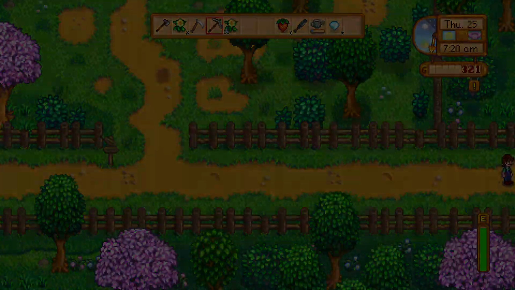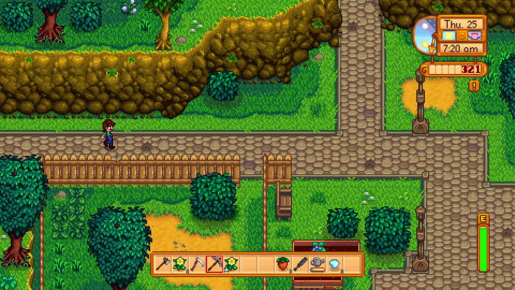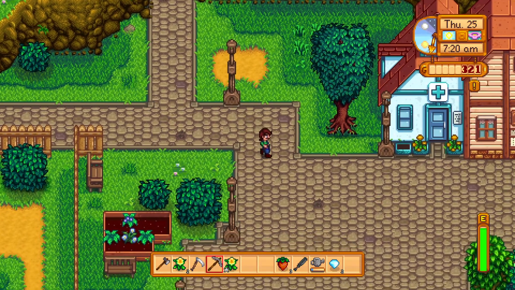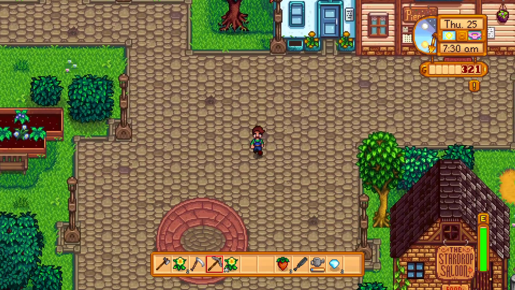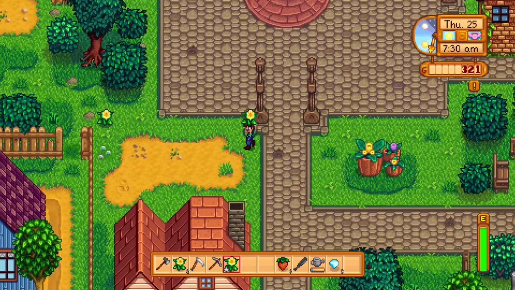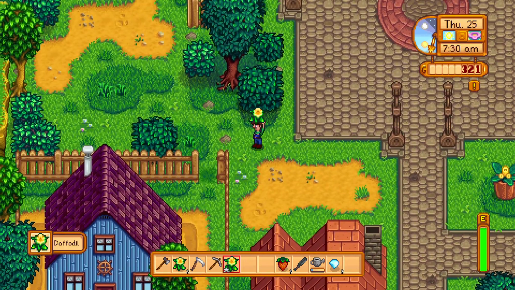I also want to try and get the bar thing. I want to get the copper and, hopefully, the earth crystal. Not sure we can get the gold from, but I think we're close to getting the gold bar. Alright, who shall we go? Let's aim to Gunter. Oh, another one. Another daffodil. Pick you up.